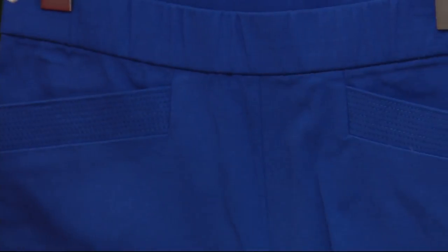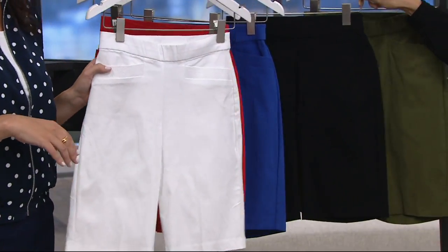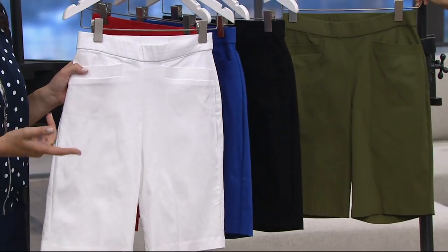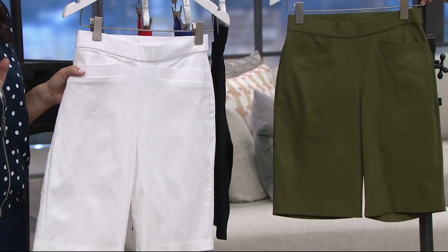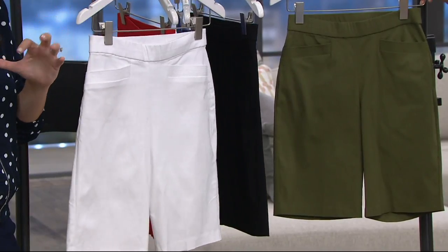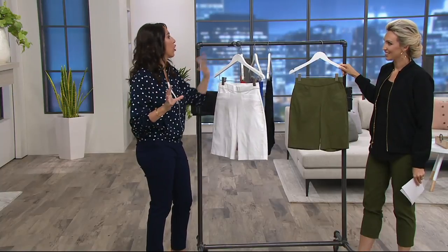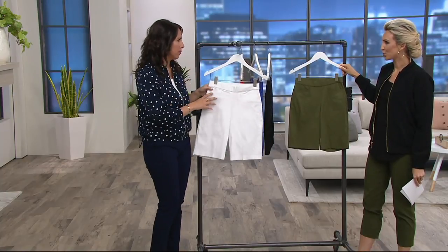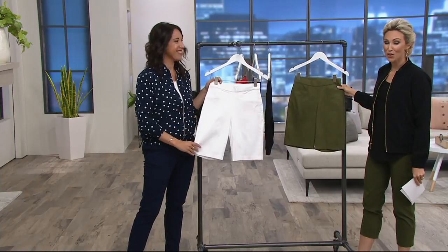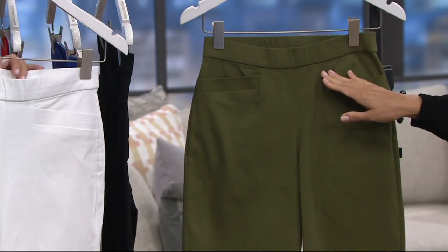I'm really feeling the Moroccan blue this morning. And then we also have a black — gotta have a black. I like that we have the black and white. And finally, this is your sage green. I'm into the pestos and the sage — it's a really chic color that looks great with whites, khakis, caramel colors, but also pops of bright color like a coral or chartreuse would be beautiful. This is now in last call, so if you like the sage green in sizes two through 28, this is going to be the first to go.